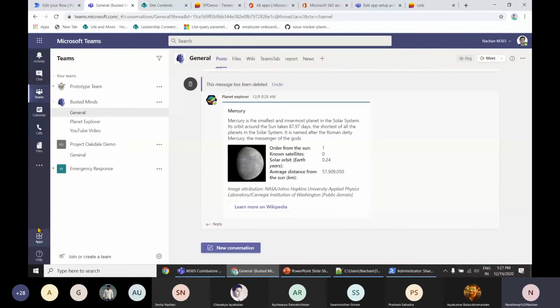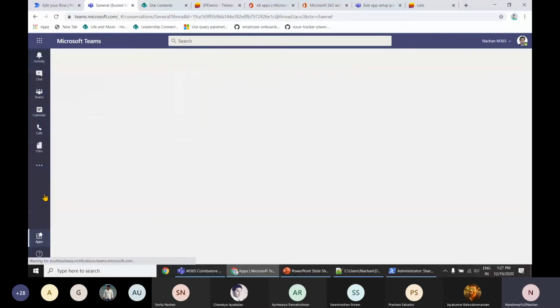So with that, let's go back to Microsoft Teams. Let's click Apps, and from here we'll be able to add the Microsoft List app. Since I don't have any restrictions on what kind of app can be added to my tenant, I should be able to quickly see the Microsoft List, but let it load first. All right, it is taking some time. All right, I think it is loading now.